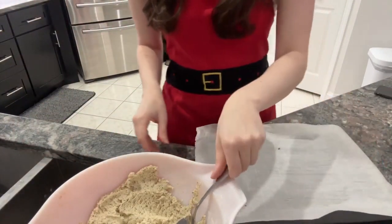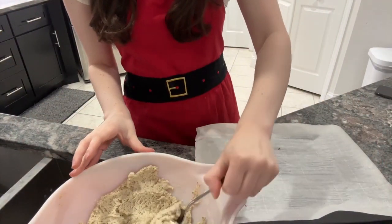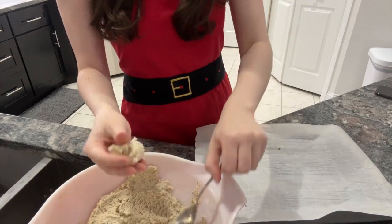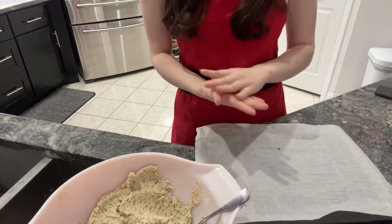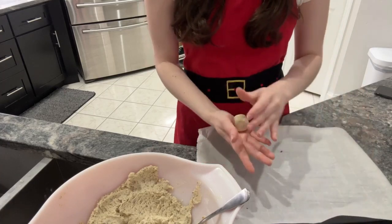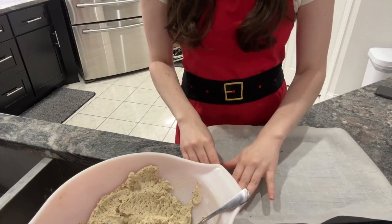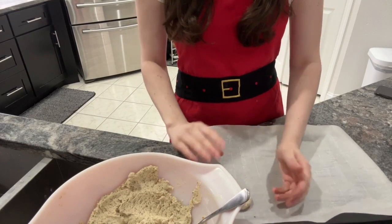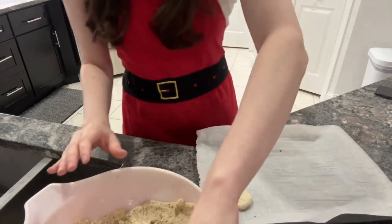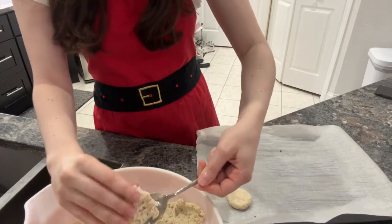All right. Let's get to work. So let's make them a little bit smaller. And remember, guys, this is a small cookie sheet as well. So maybe we press them a little bit too. I'm thinking about pressing them that much, okay? Because I want them to be more flat.